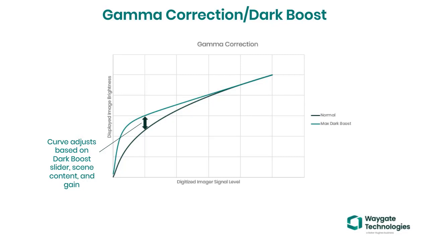dark areas. If you look at the curves in the graph that represent normal processing and Dark Boost processing, we see little effect in brighter areas. Look to the right side of the graph and note how the lines are very close to each other. But a dramatic effect occurs in the dark areas. See the left side of the graph. Now let's take a look at some examples to show what this looks like in an actual scene.